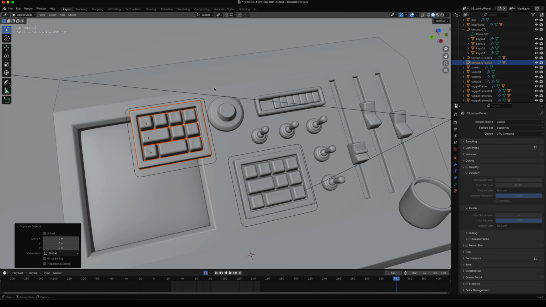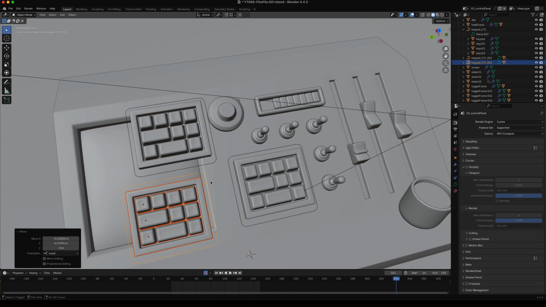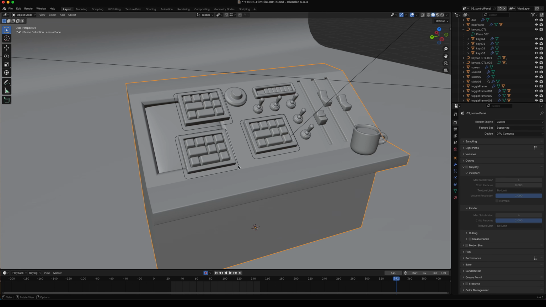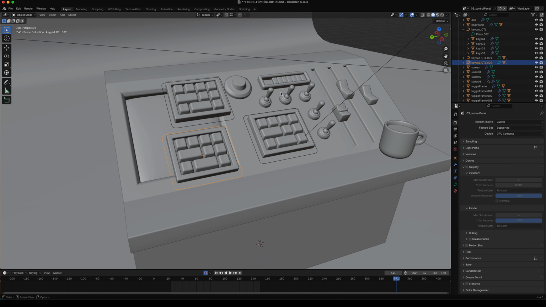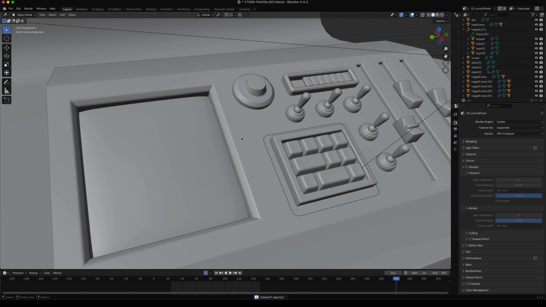So let's just pretend we don't mind changing the transform data of the children. You then still have to move it to where you want it, and it's not great. So that is a super annoying function, and if I wanted to delete these, I would have to either select the controller and then go into the outliner here, right click and delete the hierarchy, or if I wanted to do it solely in the viewport, it would be Shift G, children, Shift click, select the parent, and then X and delete. Again, super frustrating.